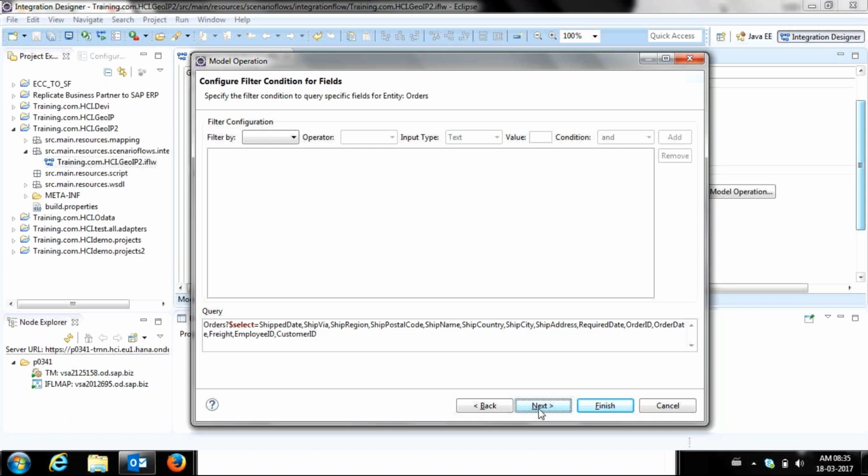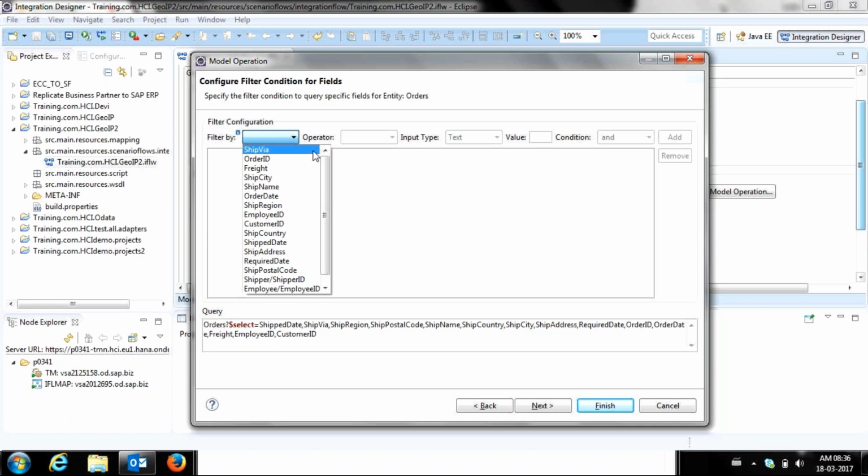So right now I have written the select and from, but I haven't provided the filter. If I don't provide any filter, it will fetch me all the orders present in your database. If we want, we can get that also, and if we don't, then we can have a where clause also on this query.